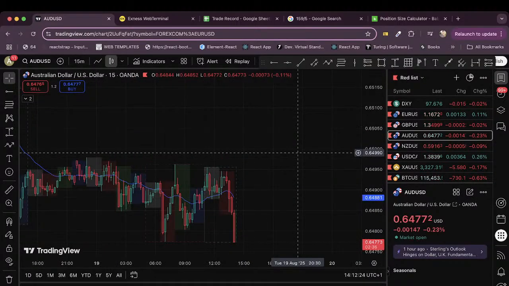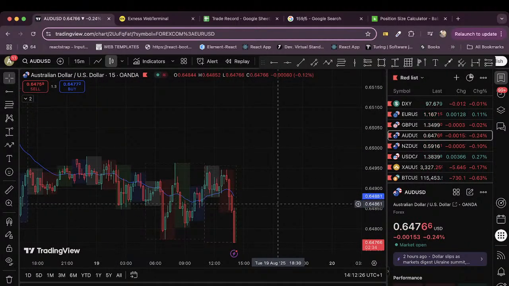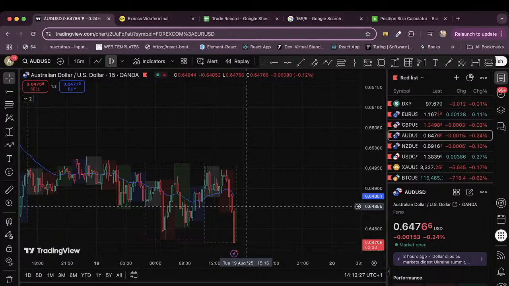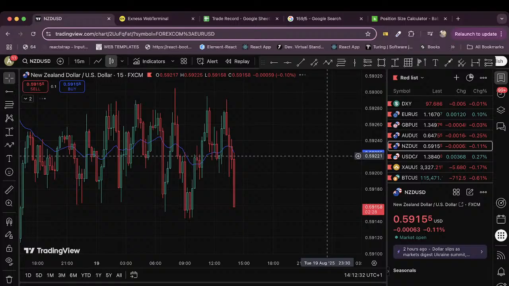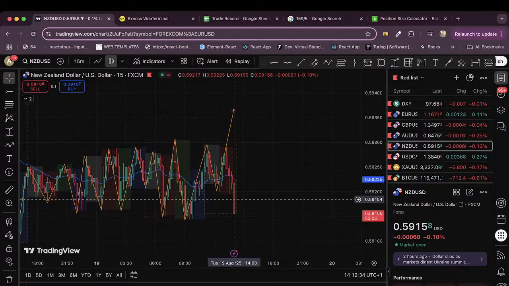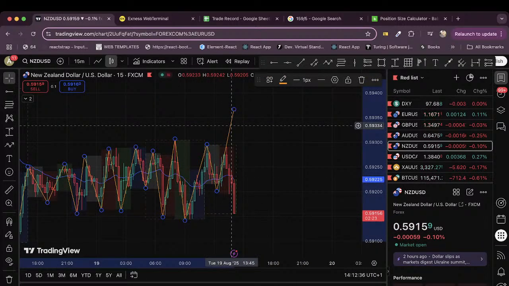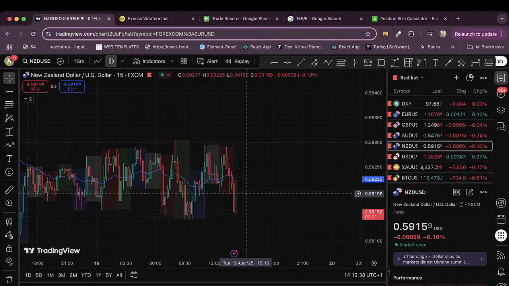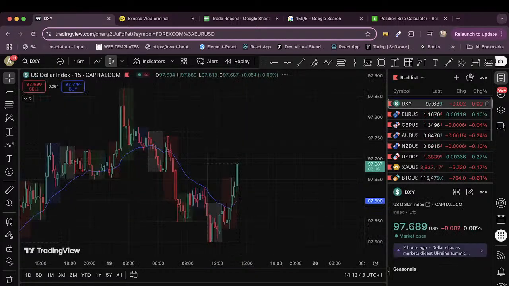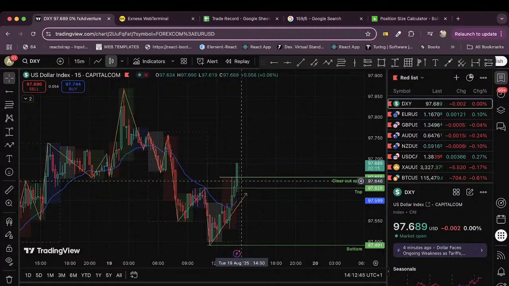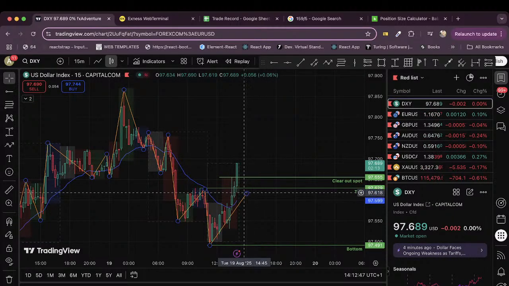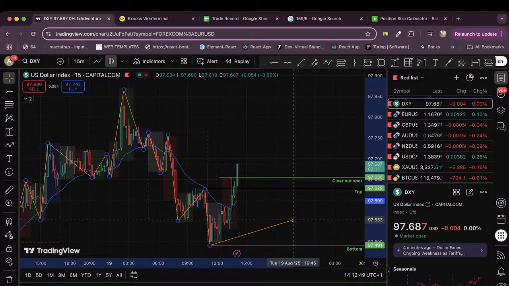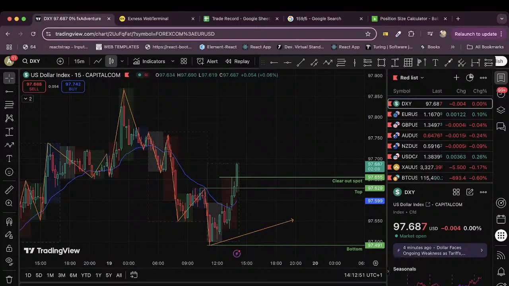On the other part, Australian dollar USD, you can see how everybody is now selling off. That's that market correlation I'm telling you about. All the major pairs, you can pretty much see a reasonable amount of sell-off coming into play. Whereas if you go on the DXY, you can see the opposite is happening, as the market is totally buying.